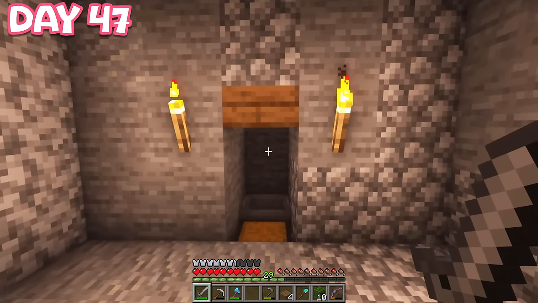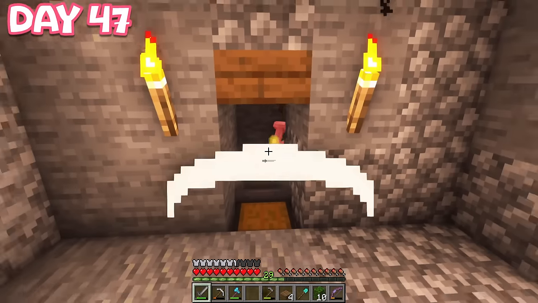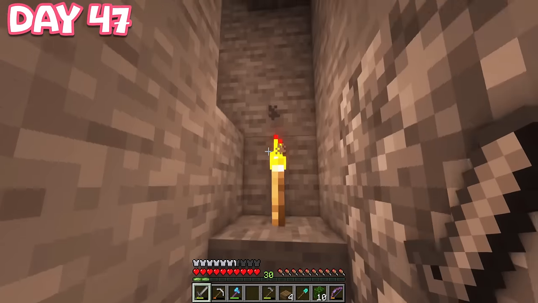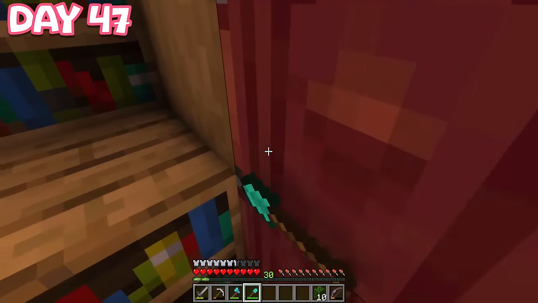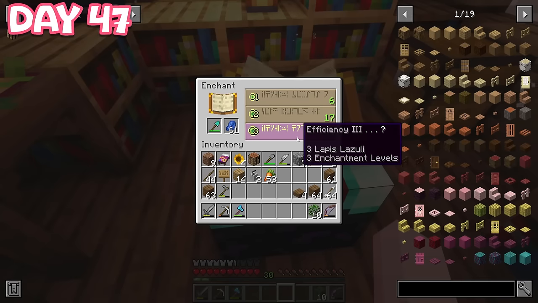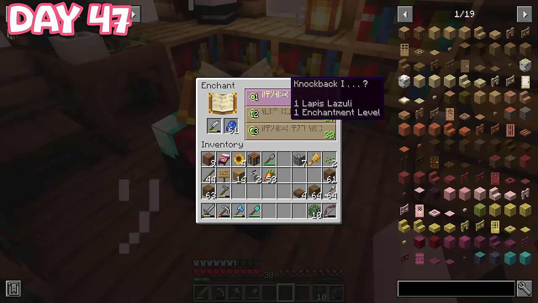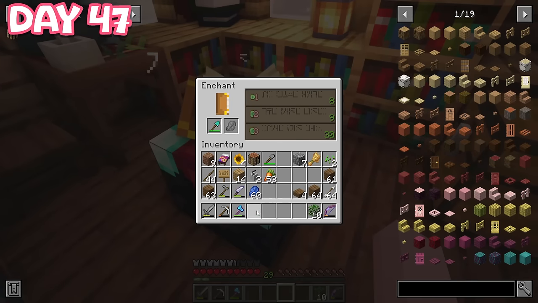And we gotta do some grinding in the skeleton XP farm, but luckily I'm almost at 30 levels, so this should hopefully be quick. One day later. Just kidding, it only took like 1 minute. I'm so happy we get to use the enchanting room again now that it's decorated. And let's hope for something good. No. Let's just enchant this knife with a one level enchant. And let's see what we get now.